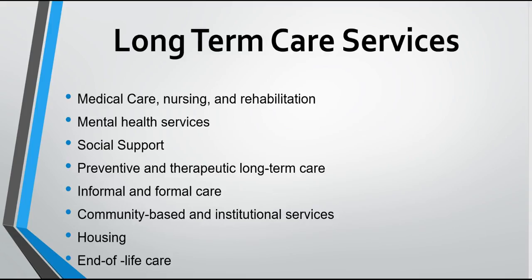All right, so to the next slide. Long-term care services. So we have medical care, nursing, and rehabilitation. Services are provided under the direction of a physician. So we're looking at post-acute continuity of care, clinical management of chronic illnesses and comorbidity, and restoration of or maintenance of physical function. Mental health services and dementia care.